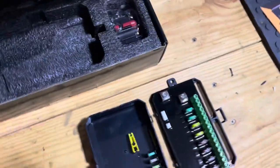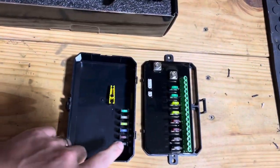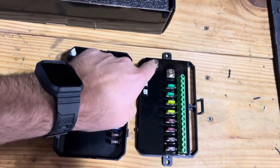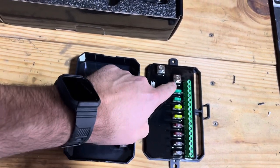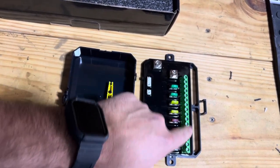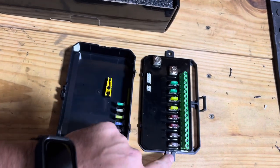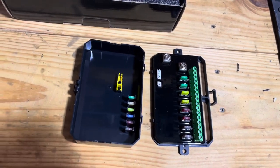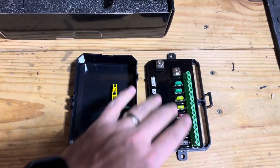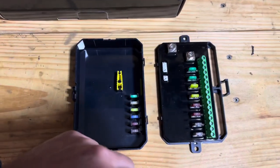Okay, so I had to pause for a second for that. But this is the important part. This goes underneath your engine bay, hooks up your power and your ground, and it also hooks up every circuit that you need. So if you want to wire lights, if you want to wire whatever, all the amp ratings are right here in these fuses. Auxbeam is adamant that you don't go over 60 amps with this entire setup.